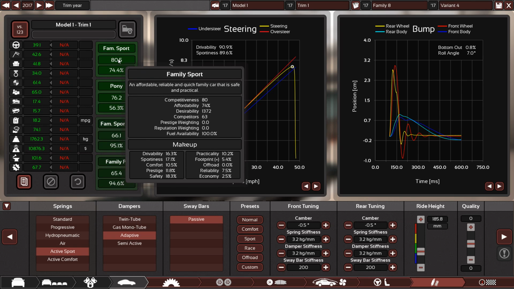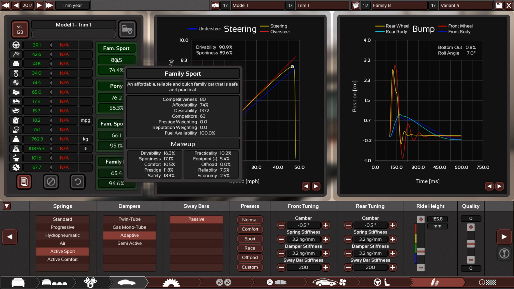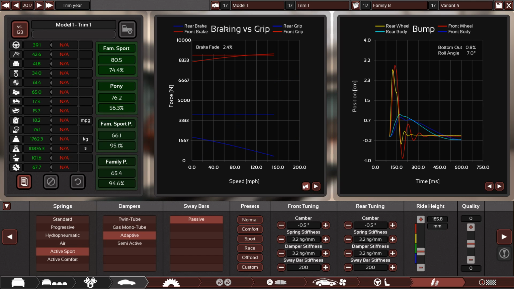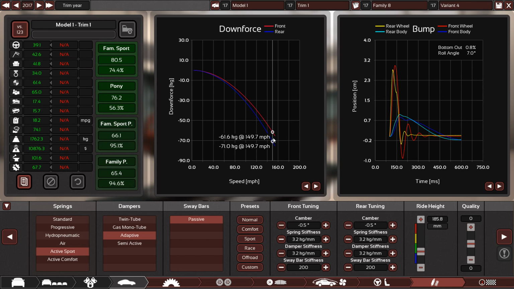Apparently this is a pony car. Family sport is the correct area for it. That's where I would want to see, let's face it, this sort of vehicle. Drivability is 90%, sportiness is 89%. I'm actually not quite sure what that graph is showing. Braking versus... I'm not 100% sure on these graphs.